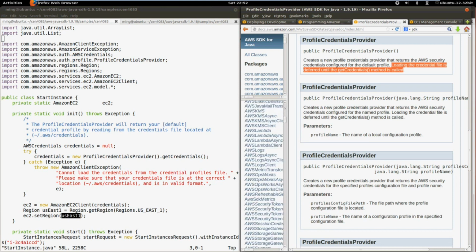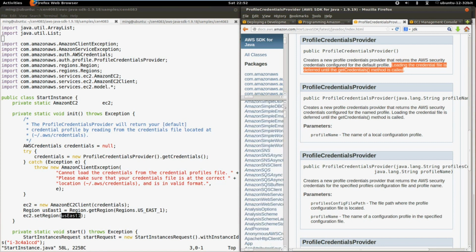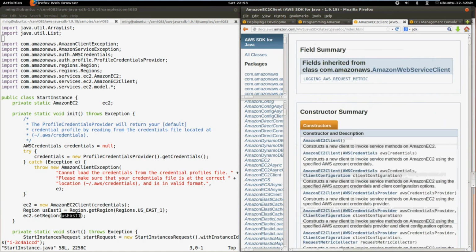Go to the top, it's called Amazon EC2 client here, and you can find all the methods that belong to the Amazon EC2 client, and one of them is set region. Once you have this EC2 handle, you'll be able to invoke all the methods provided by EC2.